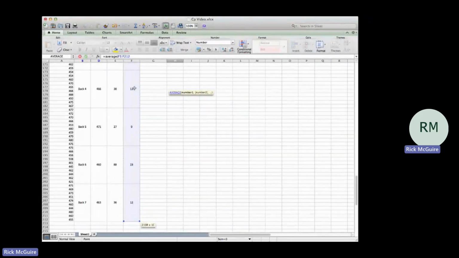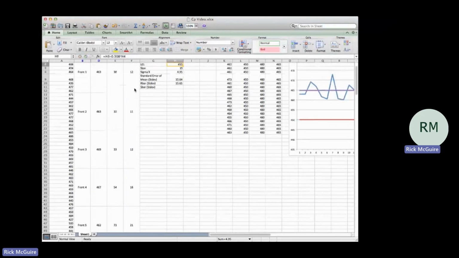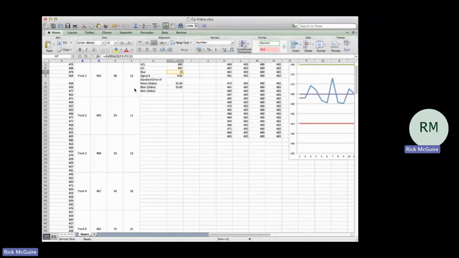So I'll select all 21 of my subgroups and calculate my S-bar value, which is simply 15.1. So the S-bar population standard deviation estimate is equal to S-bar divided by C4.